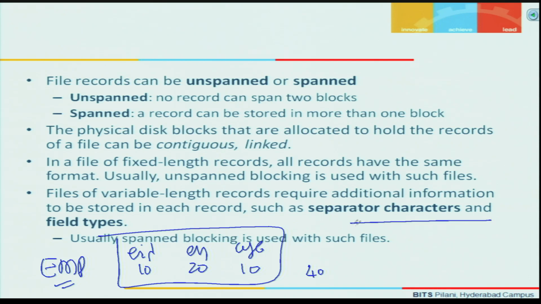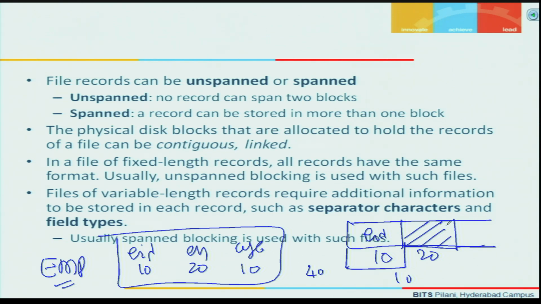If I look at a record, the first 10 bytes are allocated for employee ID, the next 20 bytes are allocated for employee name, and because all the records have fixed length fields, which are called fixed length records, I know what is the boundary of each field in each record. If I want the second field value for a record, I go to the beginning of the record and then go to the offset 10. From there 20 bytes will give the value of the second field for that particular record.